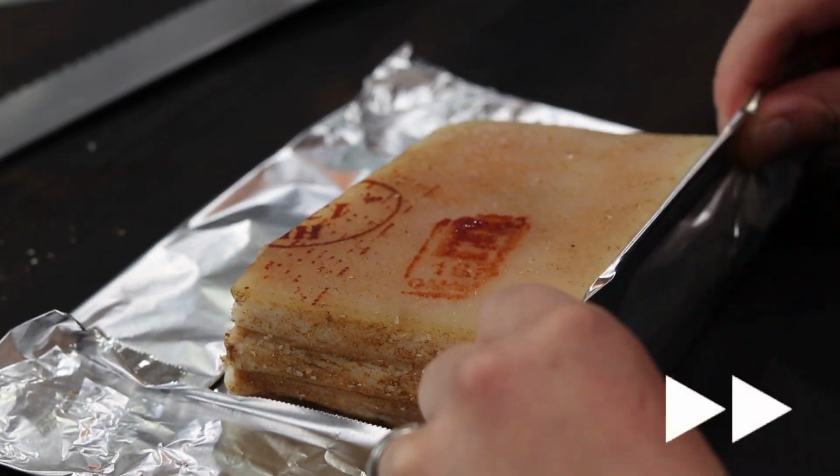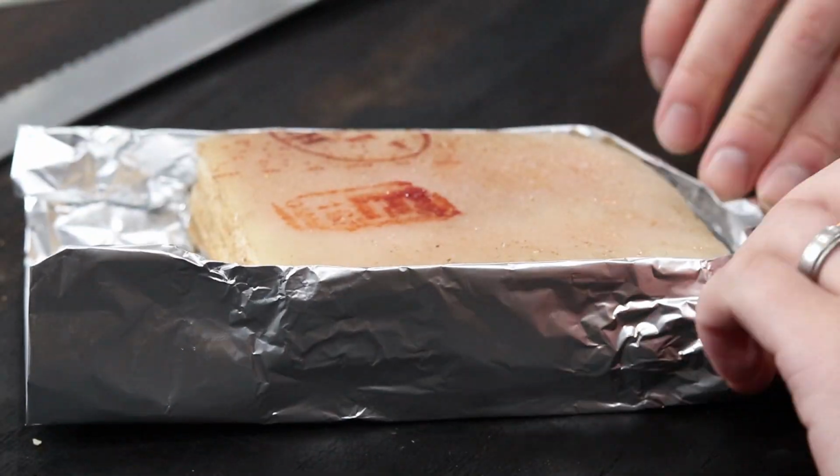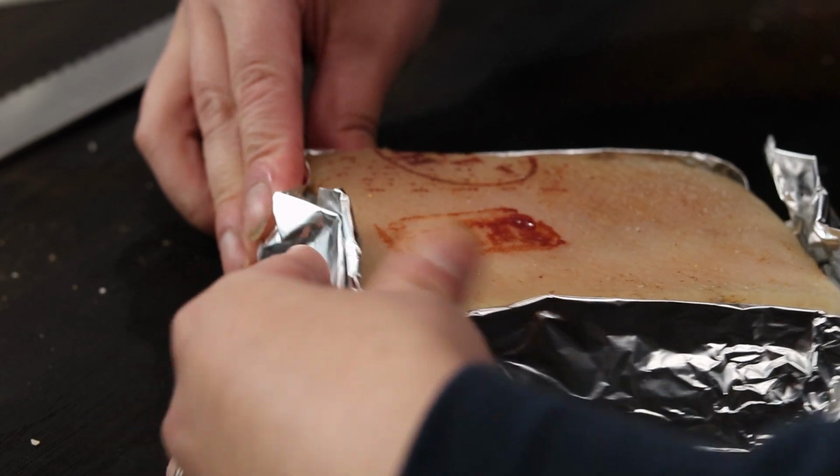Before putting it into the oven at the same time and temperature as the other 2 methods, we're going to get a sheet of foil and fold it up so it's at or a little bit above the skin surface, and pat it up so it's nice and snug with that meat.